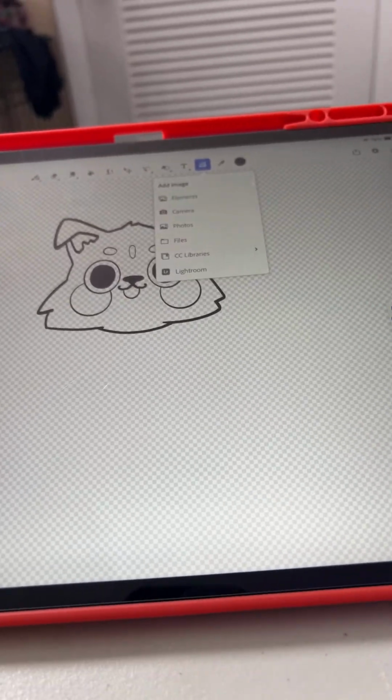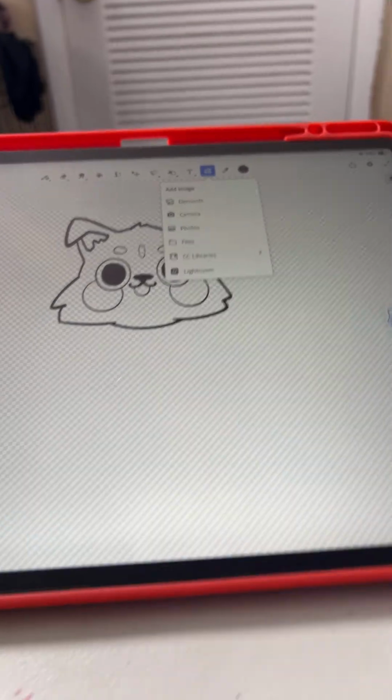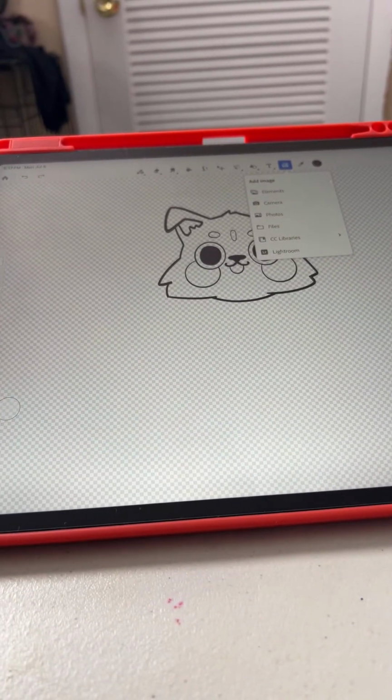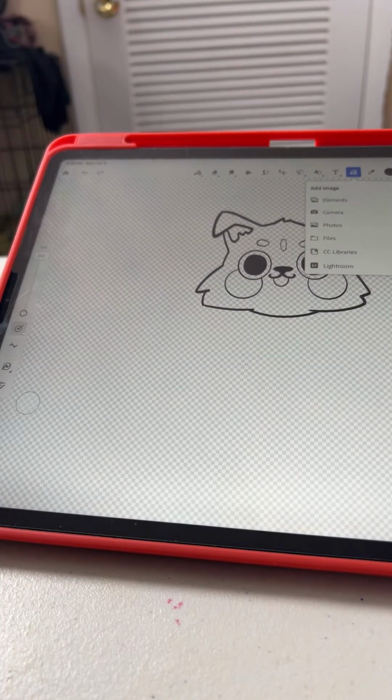Okay. All right. So, I think I can record this. Okay. Press record. All right, guys. So I had to redo the previous stamping because something went wrong and it didn't go as I planned. So here we go.